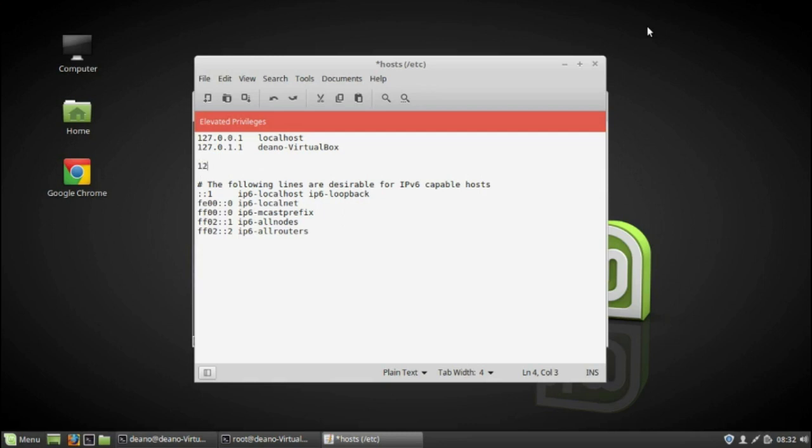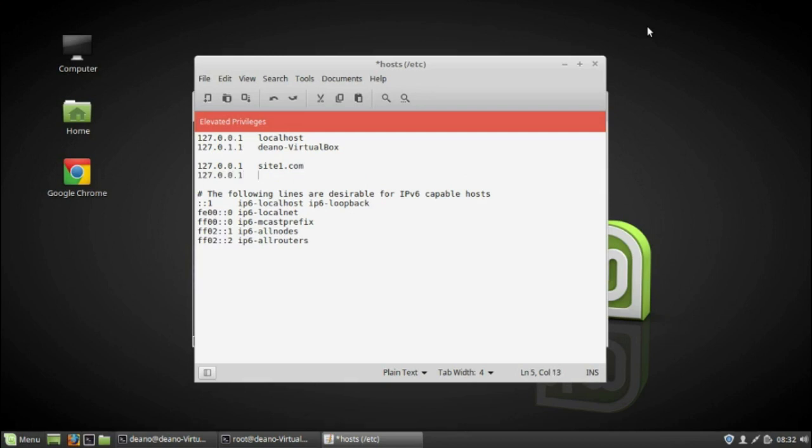So we're going to type in 127.0.0.1 site1.com. This is our loopback address, our local address. Because we are not on a live environment, we're working through a local environment, that's perfectly fine. This just says, if I type site1.com, render it on my local machine, and the same with site2. Let's save that.